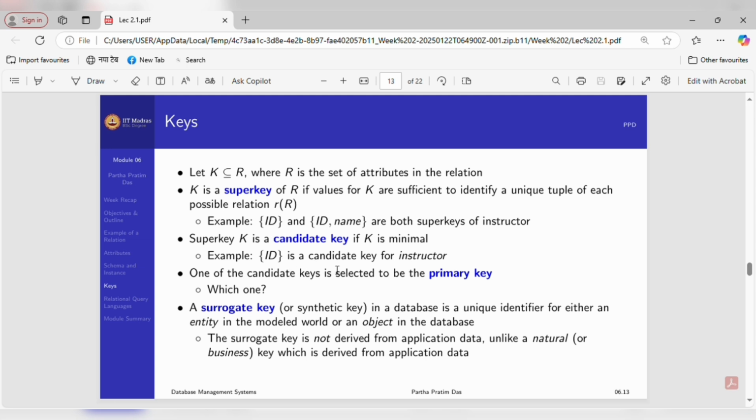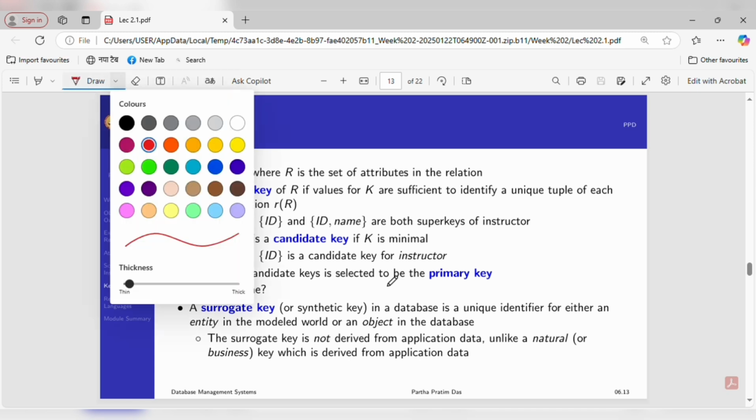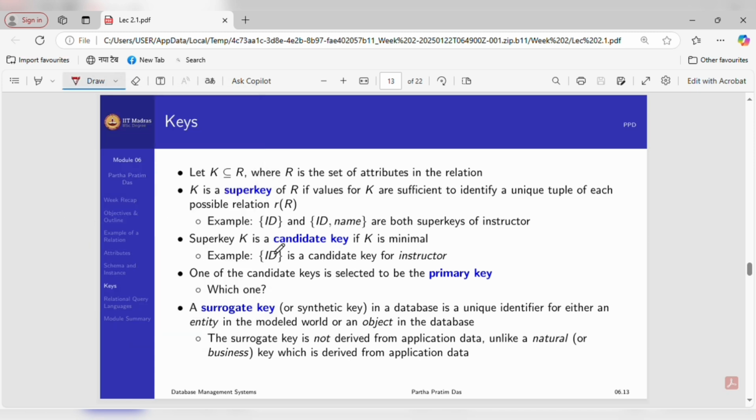For the relation instructor, ID is a candidate key because it is minimal, since the other has two attributes and here we have taken one. Suppose there is a case where ID and name is a super key of a relation, but it can also be a candidate key if ID was not a super key.